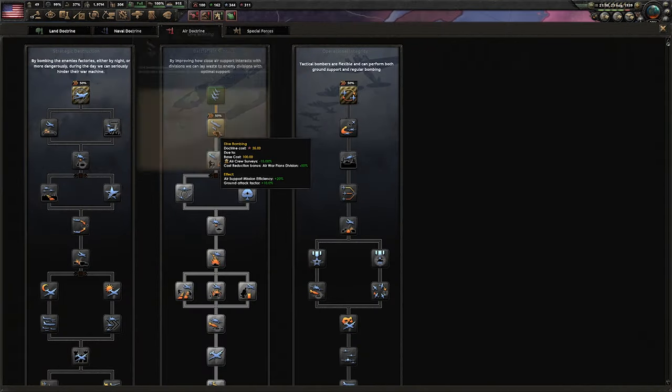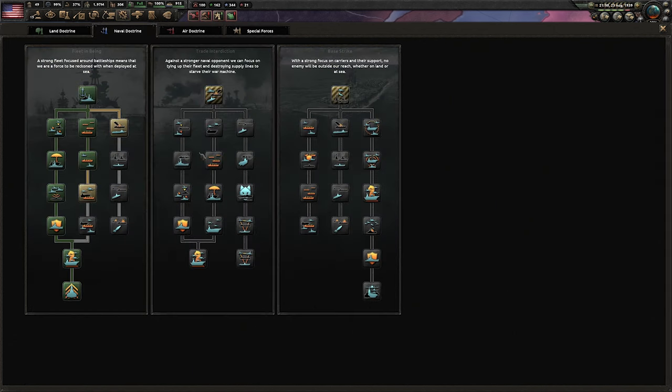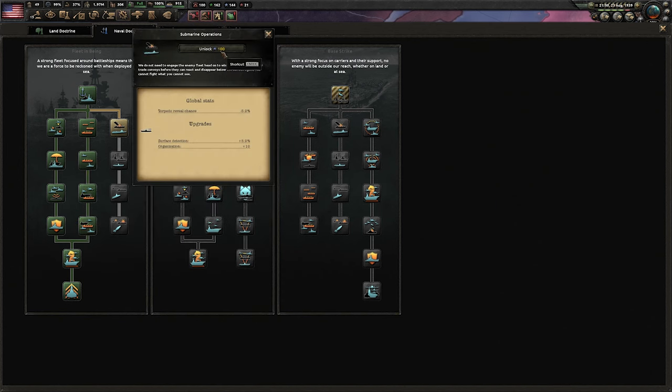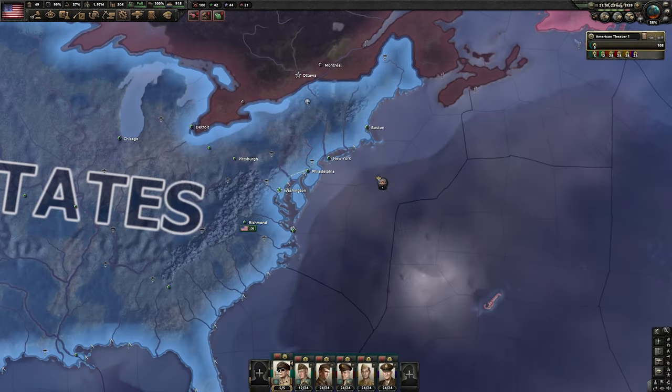We're going to start picking our air doctrines. And we can pick already a decent amount of them. And we can also pick some of the naval doctrines, of course, as well as some of the land doctrines. And that's it.